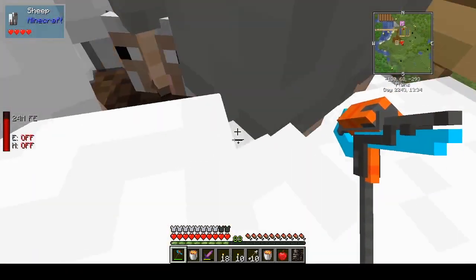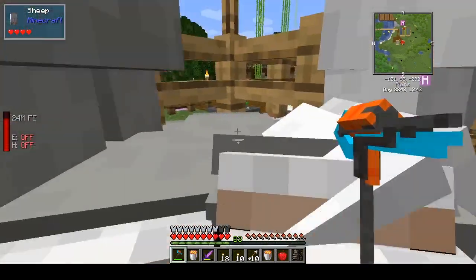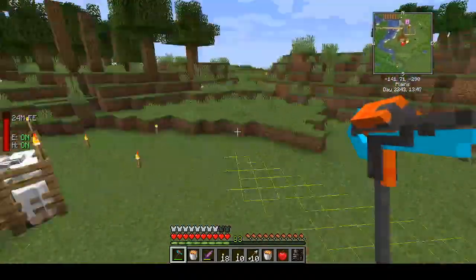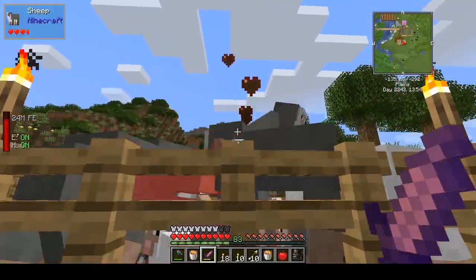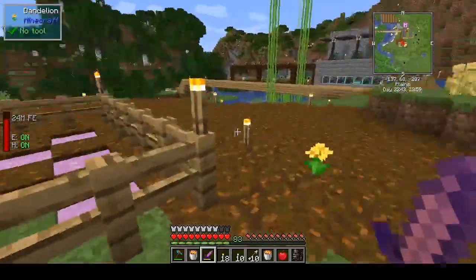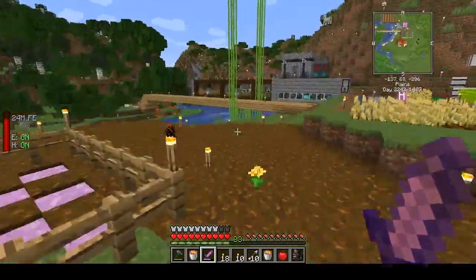Out of the way, sheeps. Oh gosh, where's my dirt? Oh, there we go. Just wanted to break that. Okay, you know what? I might just try killing one sheep with this. It still gives 1.5, so yeah, I don't know what this does. Does it give, like... I don't know, man. I don't know.